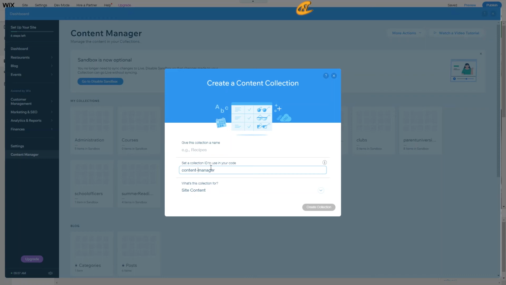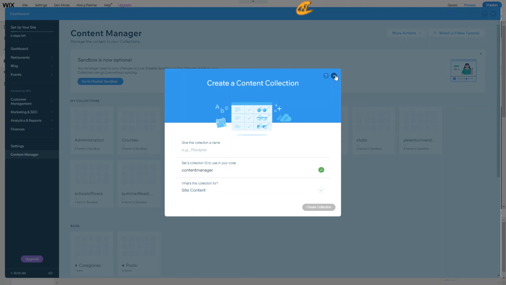Okay, if you do a dash, that's fine, but I highly suggest doing the underscore, because normally when you're actually writing in your code and you want to query a data source, you want to query the data source and have an underscore, okay? Just keeping that in mind. All right, so that is pretty much it about creating the collection.